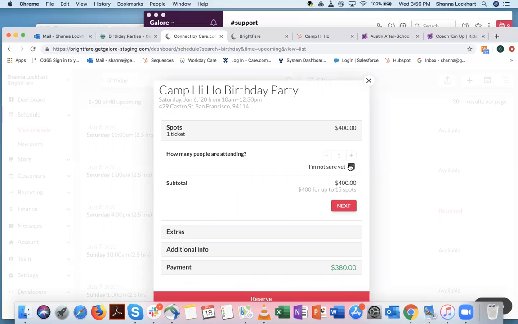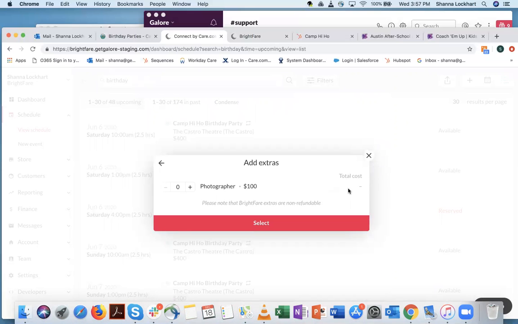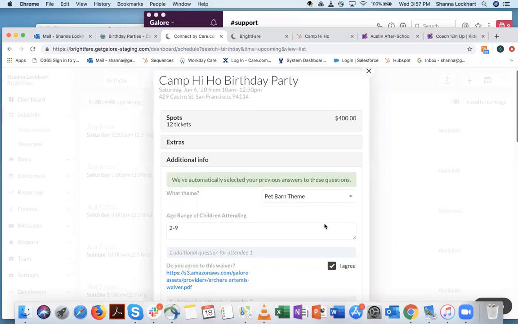Then you'd have to follow up with the customer on how many people are coming. Or if you're like, nope, I already know how many people are coming and we're going to do 12, then you would hit next. Do I want that photographer? Well, what is this? I could click on it. Oh, for $100. I think I'll skip it, or whatever it may be.